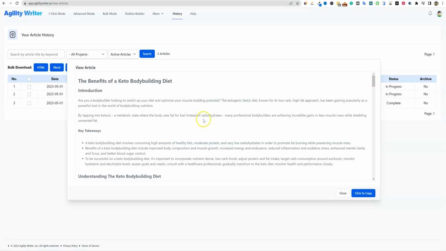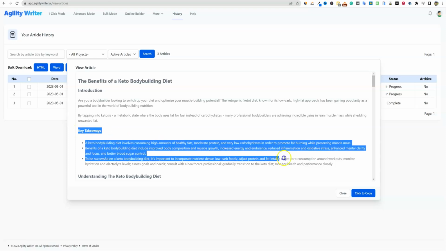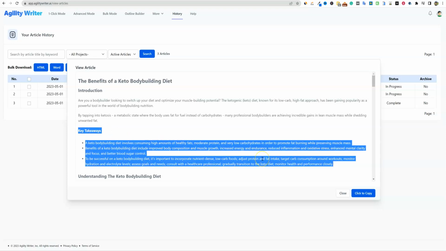It kind of makes sense because a ketogenic diet is going to be a high protein diet. And when you're building muscle, muscles are basically composed of mostly protein anyways. And so it makes sense that you would be able to. But this is what's brilliant about Agility Writer. It does key takeaways. The programmer really understands SEO, and the way that Google wants to see content today.